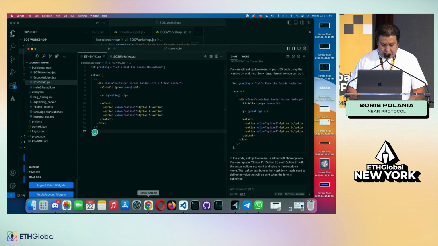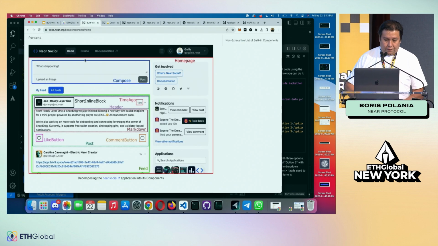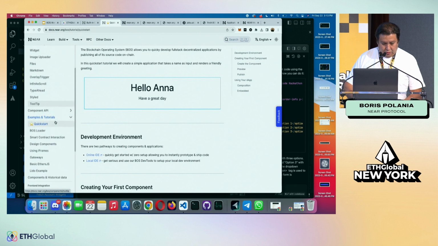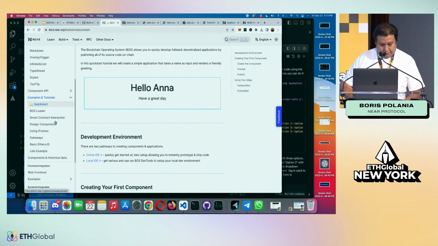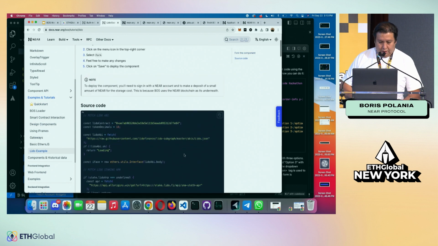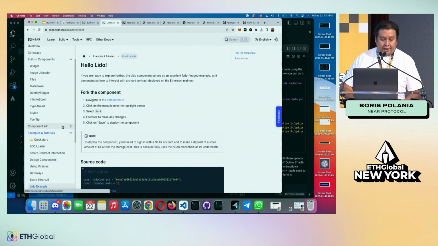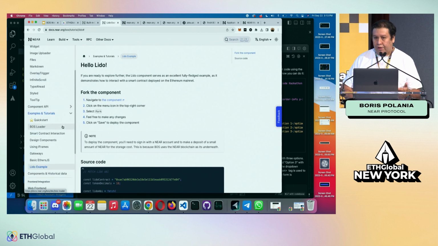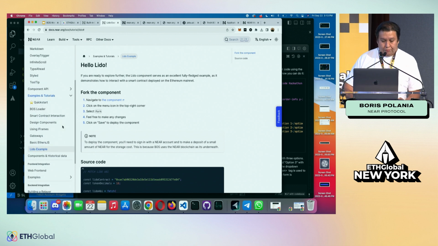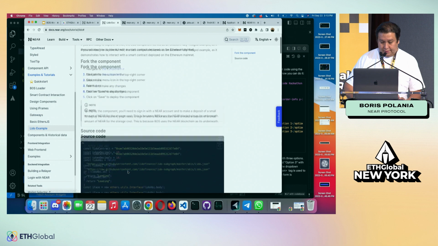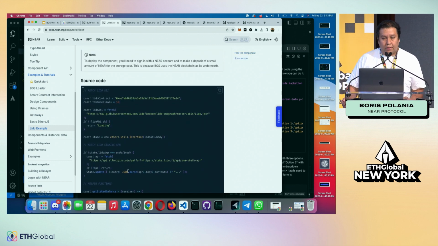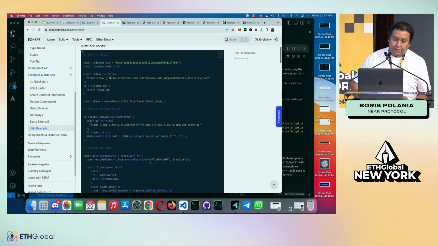Here you can interact with Near smart contracts, for example, or you can interact with other non-Near smart contracts, like Ethereum, right? For that, you can basically use EthersJS and then you set up your network. You have to be EVM compatible. So you set up EthersJS and you just call it the same way you would in React. This is the one that connects to Lido.